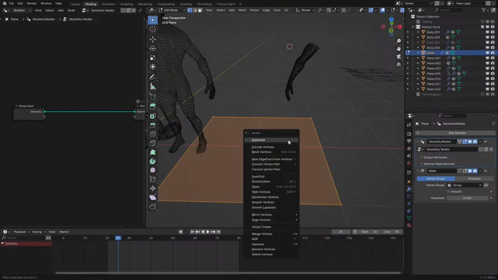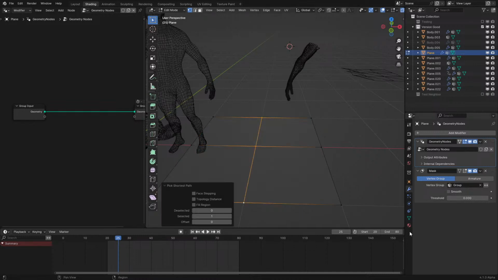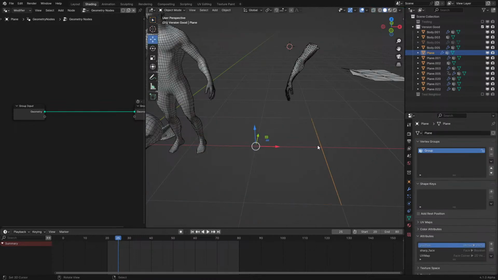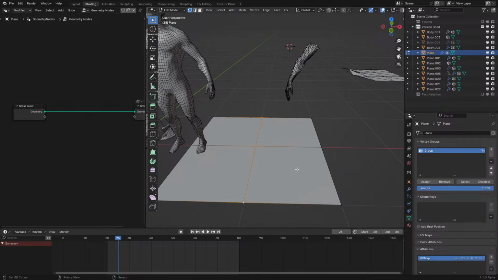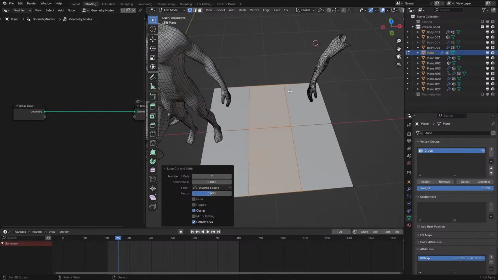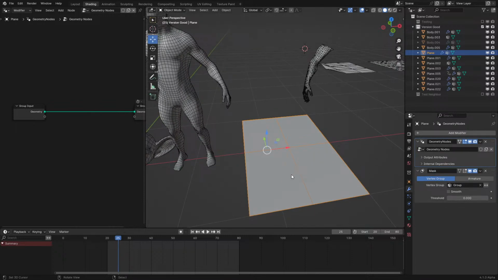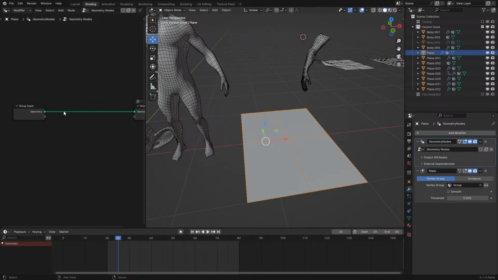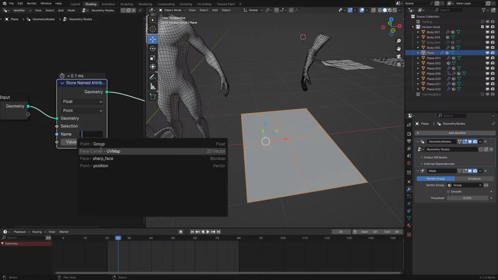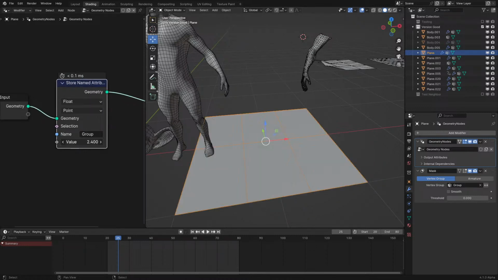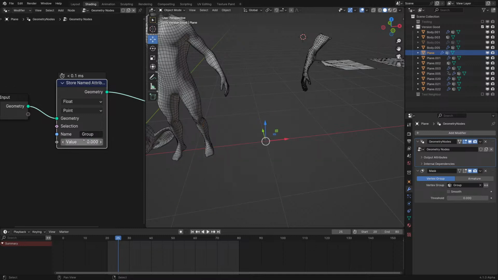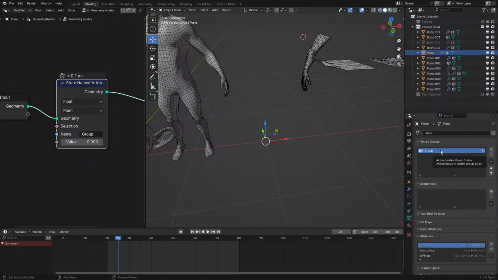Here, let me subdivide this. So that's... Here we go. Here, let me set this up correctly so that we can see both sides. So here will be 1, the other side will be set to 0. So here we can see that those two are being deleted. But if we store named attribute, which is the name of the vertex group, we can see that we can modify it. I'm just not sure if we can create a vertex group from scratch, that when you apply it, it'll go straight to here.